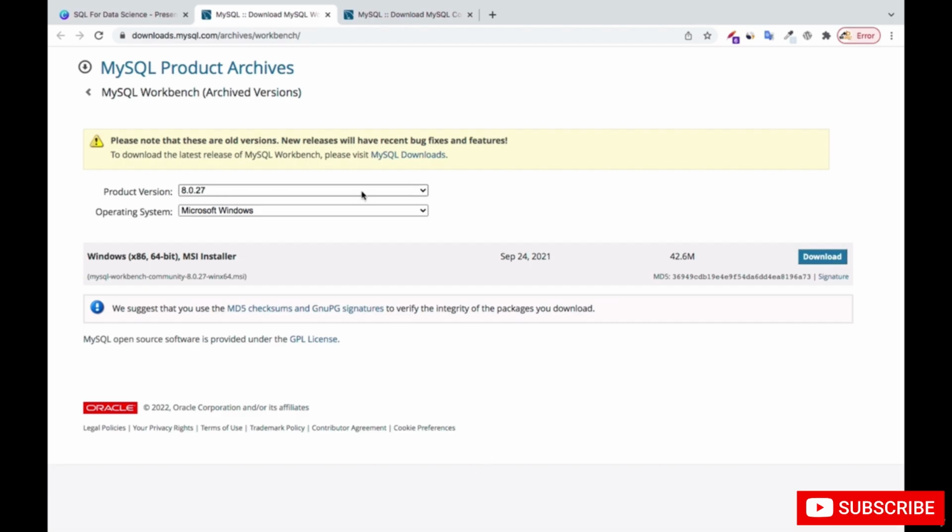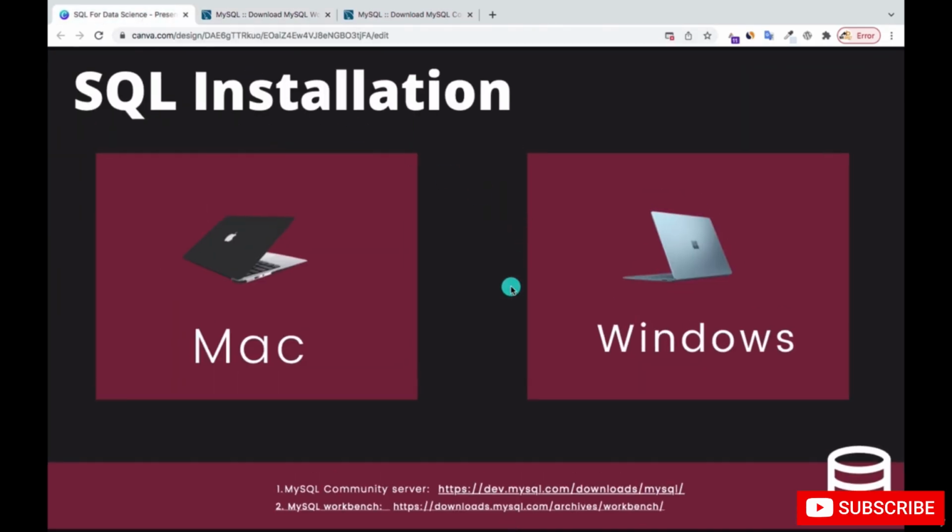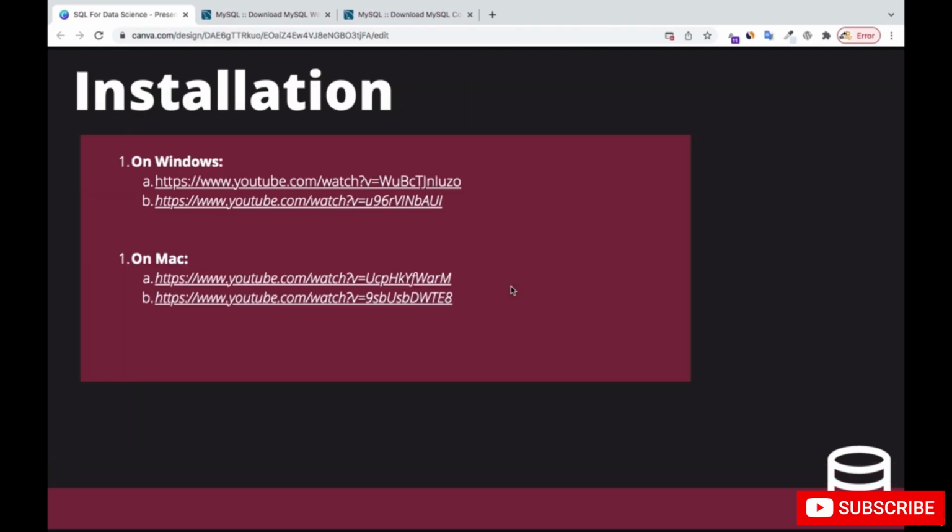Now, in case you find any difficulties in doing that, I've given you some links over here. I've given you two separate links for Windows and also for Mac. These two tutorials should be able to take you through installing them safely.